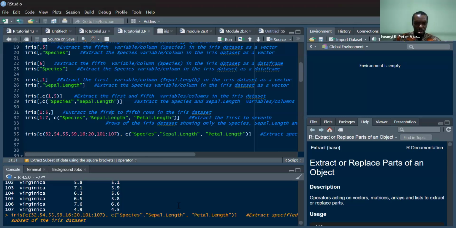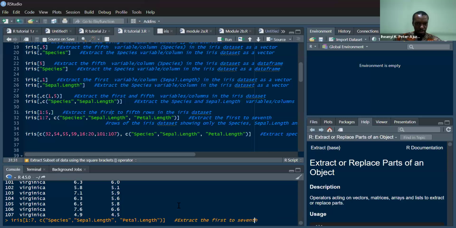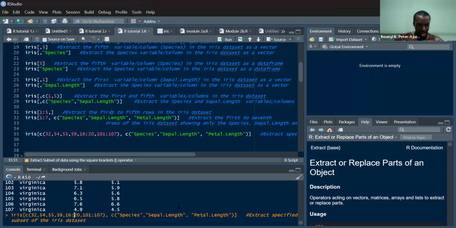Let's try it out. I'm going to put spaces anywhere we can, even here. Let's see if there will be errors anywhere. I'm going to add a lot of spaces. Let me see if there will be any error too. Let's see where R will flag any error. And then, okay, let's run.